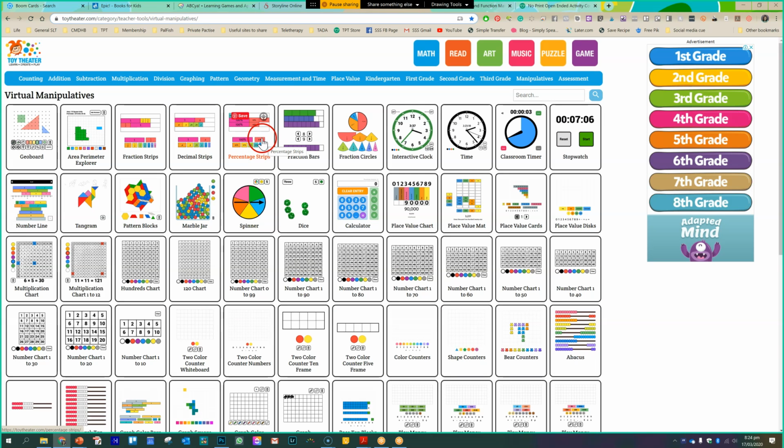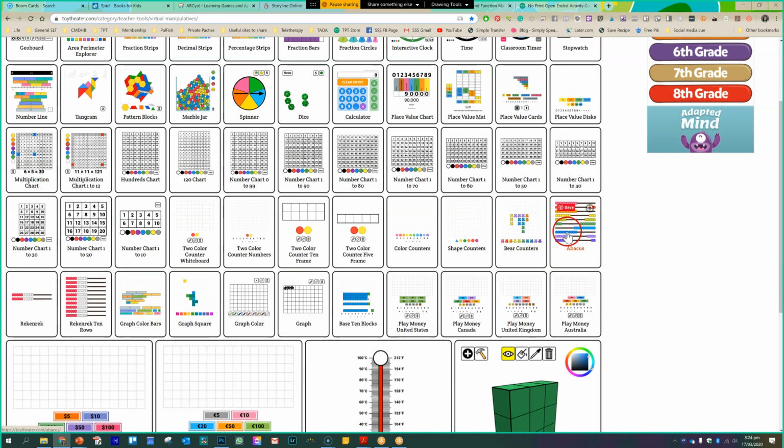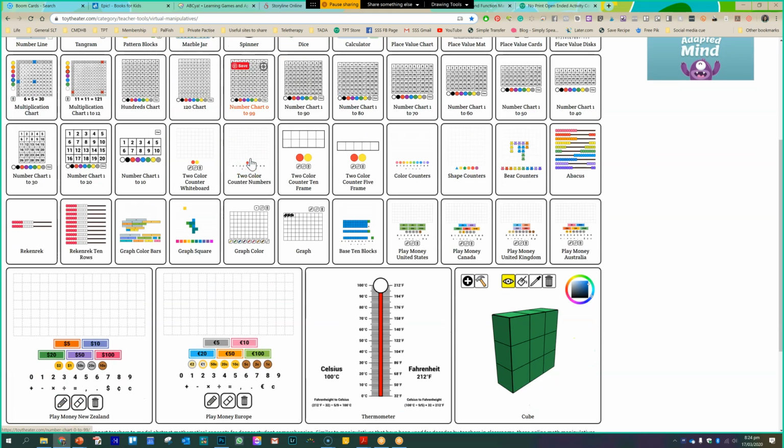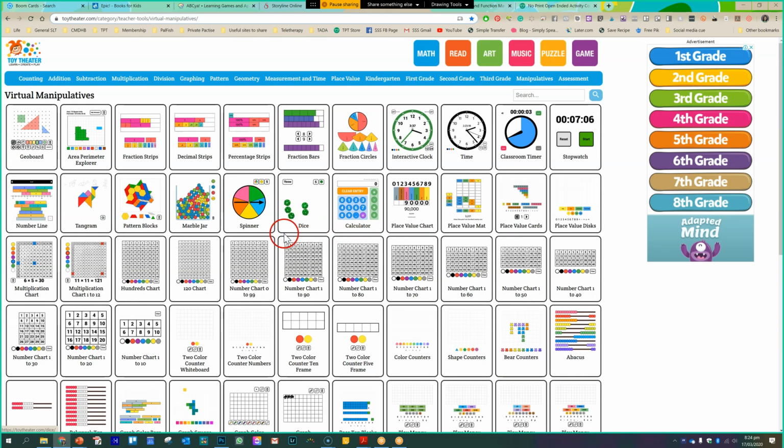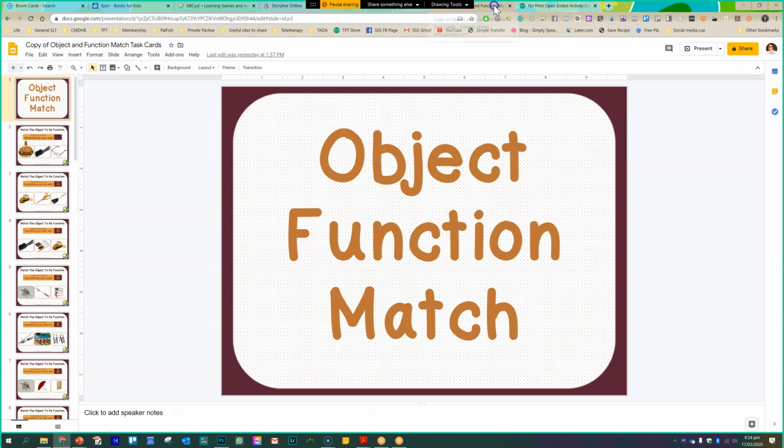Toy Theatre, another amazing helpful website for teletherapy, and also on your iPad. These are virtual manipulatives. You've got spinners, dice, and timers, which are really great for our kiddos that need timers. You've got marble jars, an abacus for counting out productions, counting bears, and a ton of math stuff, which we often use in therapy in other ways. You've got hundreds charts, you could count up your productions, and they're all interactive and so fun. You will have seen the dice being used in the YouTube video. So great. I'm going to get to your questions, guys, in just a moment.